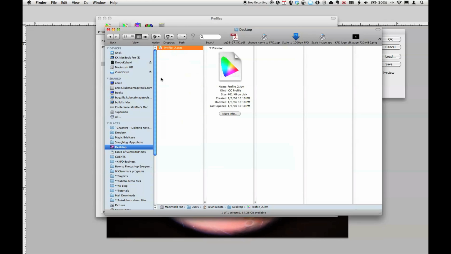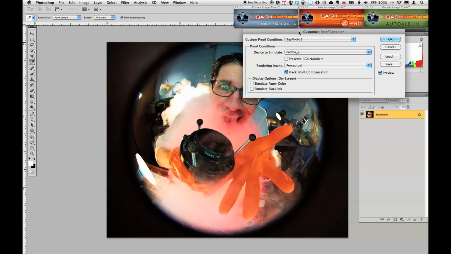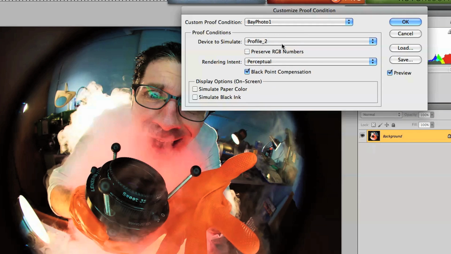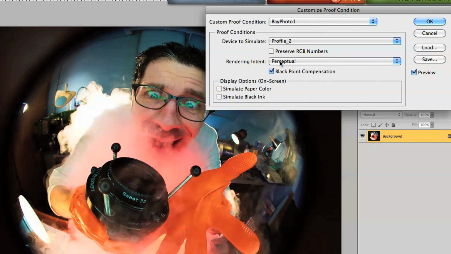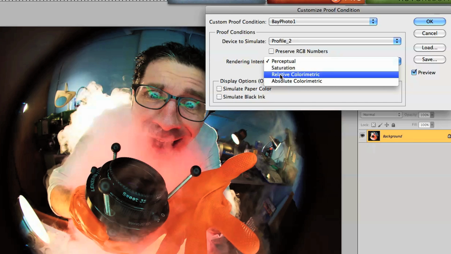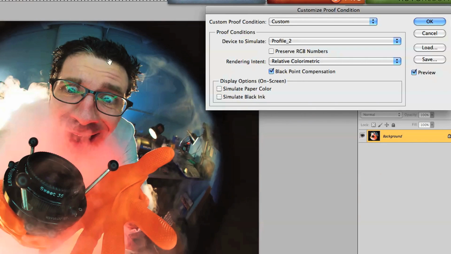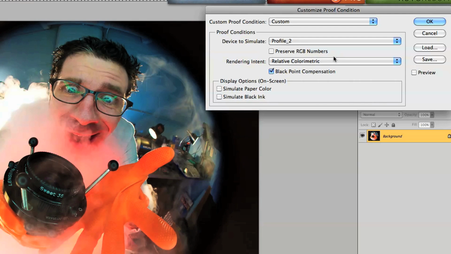All right, now that it's in your system, back in Photoshop, you will see that profile listed in the available profiles. So this is Bayphoto's profile. Let's select it. And here again I can choose perceptual or relative colorimetric, the two best choices here, to see how it will change the photo when I print it. I'm going to scoot it over a little bit, and if you turn your preview here on the right off and on, you can see the change on your screen. It's very slight. Okay, so try it with relative, try it with perceptual, turn it off and on.